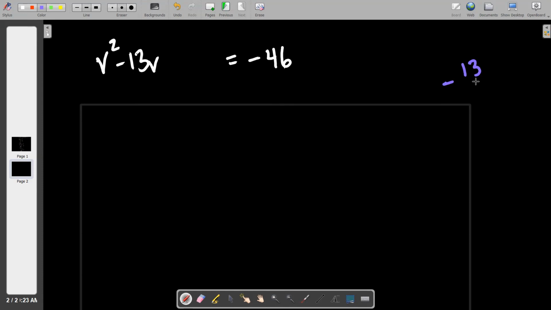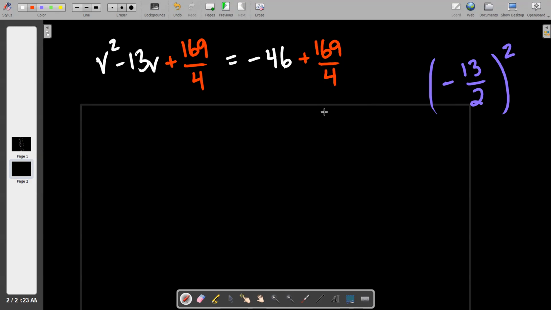Negative 13 halves. Again, I'm going to write that down so I have it sitting over there like a beacon to help me with my factoring step. Square this with me if you'd be so kind. Bryce was asking about this exact thing a moment ago. It's 169 over 4. So we're going to add that to both sides. We're going to add 169 over 4, and to the other side, same thing.